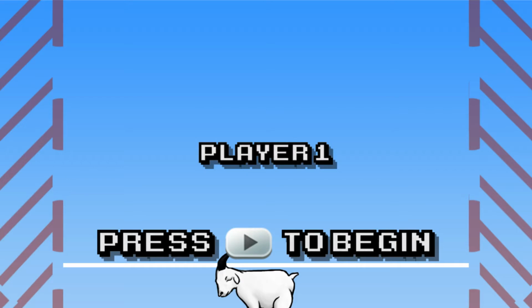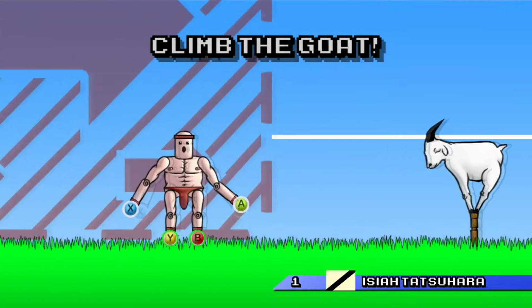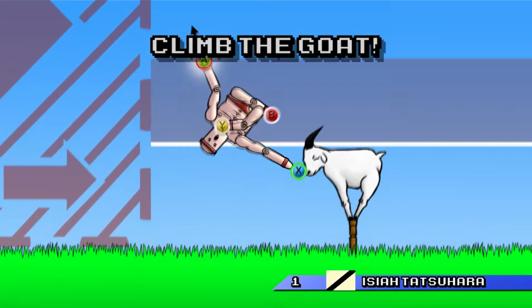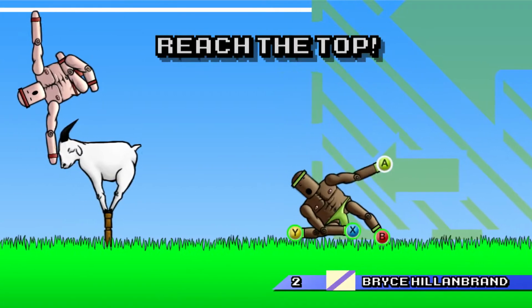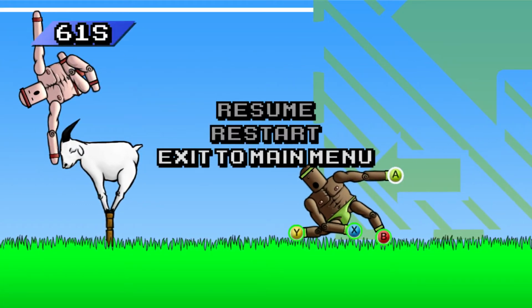And yeah, so let's jump into this here. And this might be... Am I against a computer or another person? I hope it's against a computer because I don't have another person and my dog don't got no thumbs to play with me. Nope, so this is player 2, so this is not gonna work. Exit. Exit.